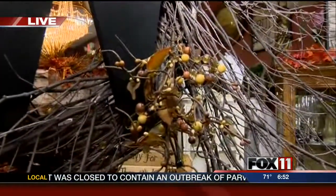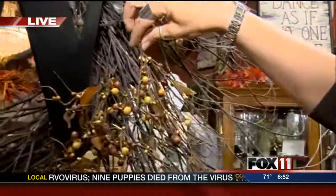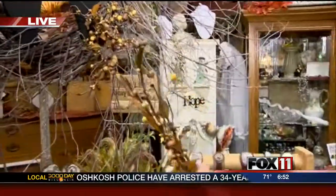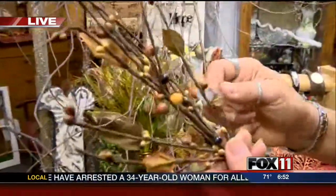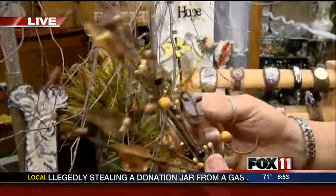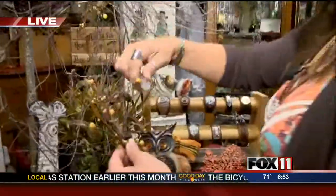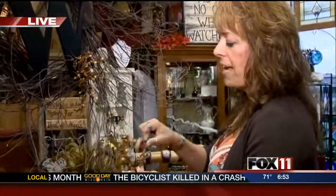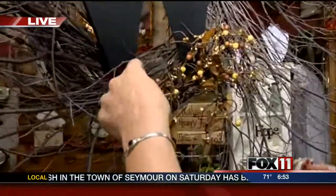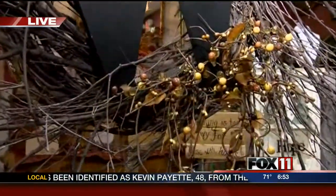Typically they start out kind of flat, and what you can do is you can take a sprig either like how it is and insert it into the wreath throughout, or what we did here is we actually took the sprig itself, and to add some interest, you can take a wood dowel, or you can take just about anything to give it a little bit more of an interest as far as with the sprig itself, to add it into your decor. What you can do is just add it in with either twisting it with a wire or just simply putting them and inserting them into the wreath to show a little interest.